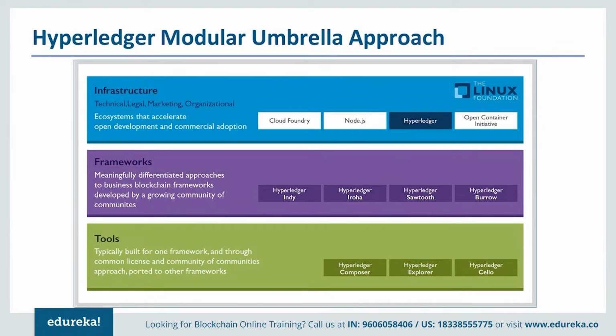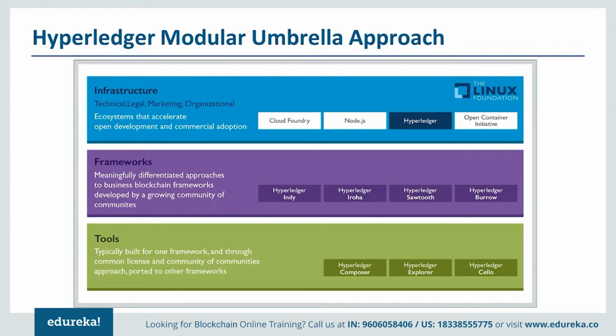And then you have Hyperledger Cello. Hyperledger Cello is basically a tool where you can create your infrastructure components, your peers, your ordering services in a plug and play kind of environment rather than creating them from a command line or creating them through the configuration file manually. So it's kind of a blockchain as a service kind of platform. Although it's not completely blockchain as a service, it's a very simplified form of blockchain as a service.